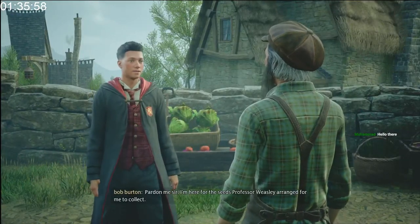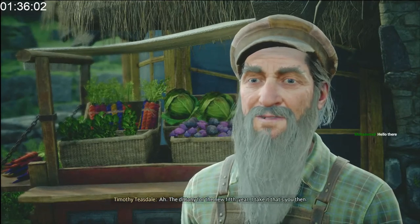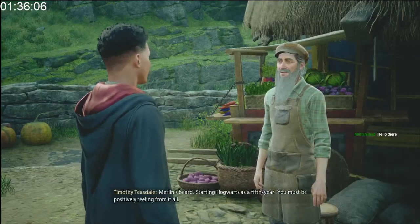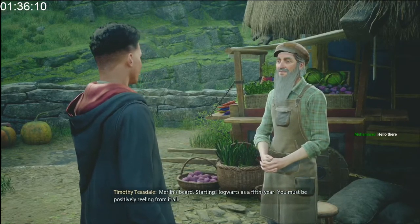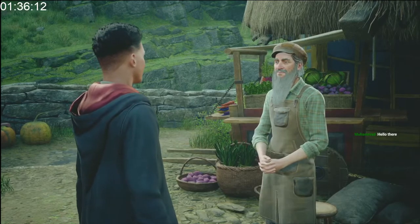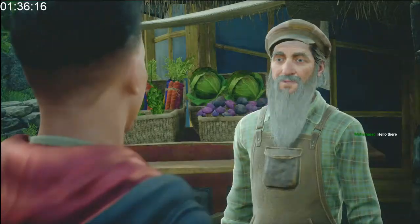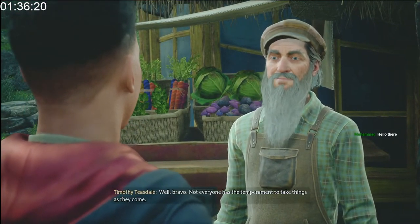Pardon me, sir. I'm here for the seeds Professor Weasley arranged for me to collect. Oh, the Dittany for the new fifth year. I take it that's you, then. Merlin's beard. Starting Hogwarts is a fifth year. You must be positively reeling from it all. Not at all. I'm choosing to see it all as one big adventure. Well, bravo! Not everyone has the temperament to take things as they come.